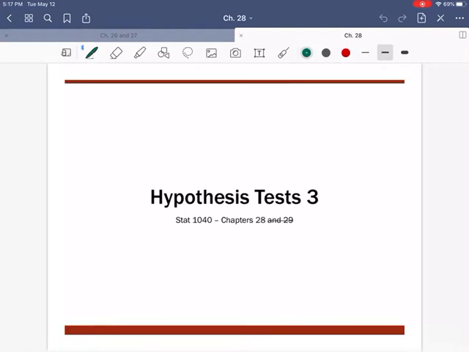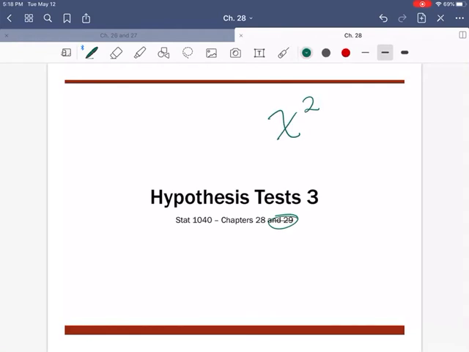Okay, this is the last new material, and then we're gonna start reviewing for the final. Yay! So this video will go through two more types of hypothesis tests. They're both called chi-square tests. This symbol right here is the Greek letter chi, and then obviously this is square. So we've got two types of chi-square tests: a goodness of fit and a test of independence. And that's what we're going to go through on this.